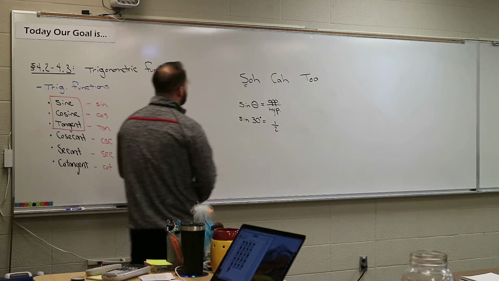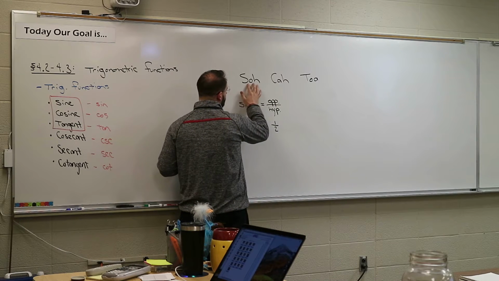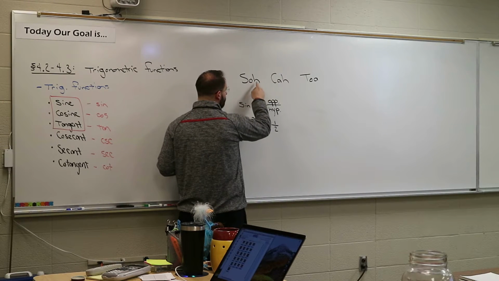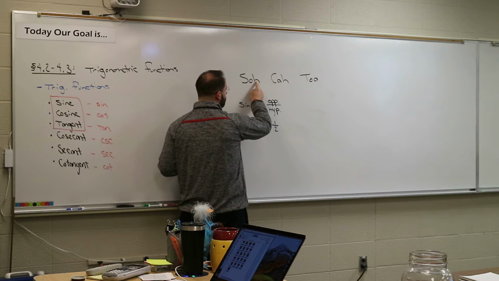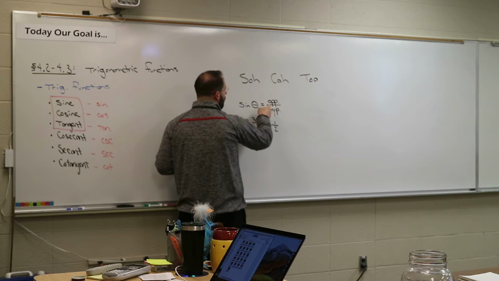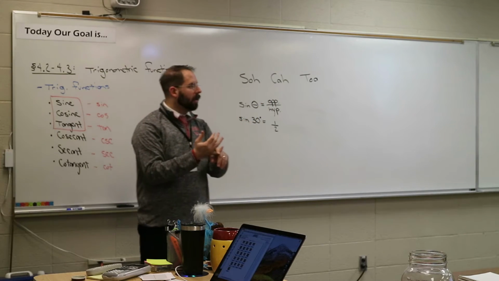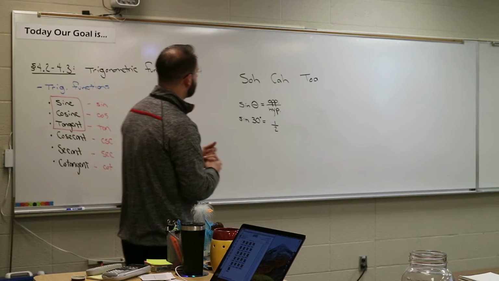But again, the letter system on SOHCAHTOA is what we remember. So it's sine, opposite over hypotenuse. That's why they have O and H. The second letter always goes on the top of the fraction. The third letter, I should say, always goes on the bottom. And the letters in the back are always the walls of your triangle. The first capital letter is the trig function.